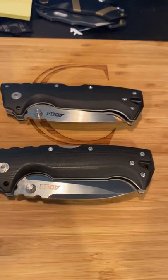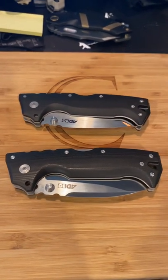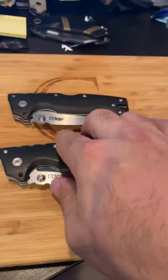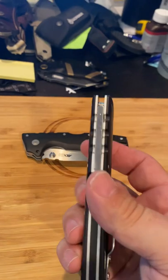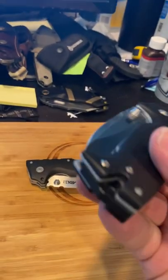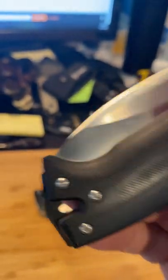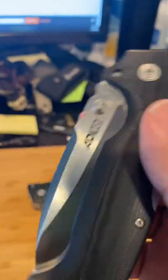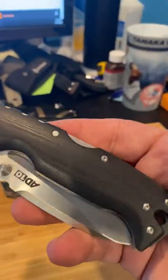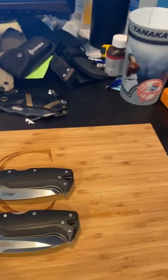The light version is just under or right around the hundred dollar range. For $140 bucks, this is a hell of a knife — I highly recommend it. I like everything about it. It's got a little aluminum skull crusher here — it's not really a skull crusher, but you can do a little hammering with that. There's a lanyard hole. I'm not a lanyard guy — if a knife comes with a lanyard, it comes off as soon as I get it. I sincerely love these knives.